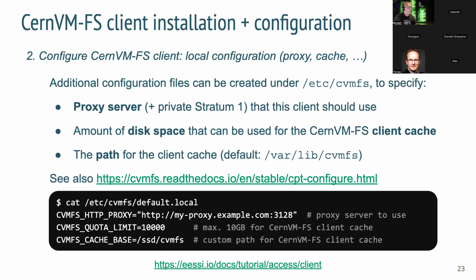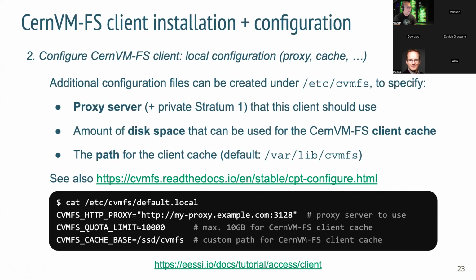And then after providing the details to access a repository, there's a bit of additional configuration you can do or should do. For example, if you want to use a proxy server for accessing the Stratum 1 mirror servers, or if you have your own Stratum 1 mirror server, which we'll go through in this webinar, you can configure it under /etc/cvmfs as well. You can also tell how much disk space the client cache can use.